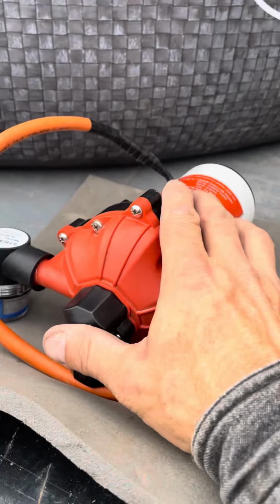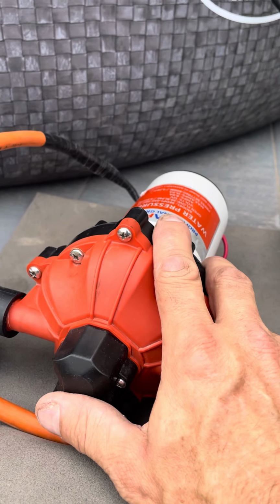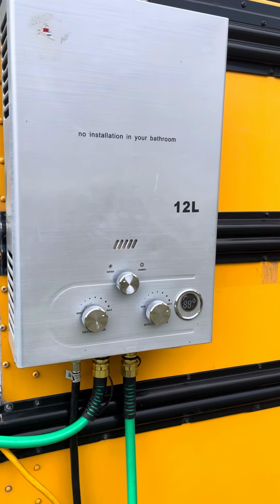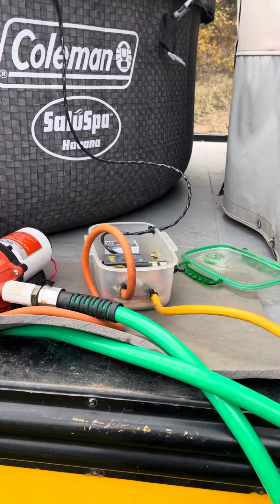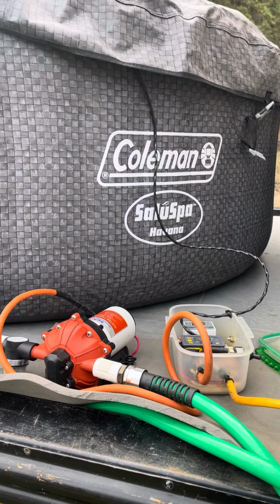to the pump. Pump cycles for about 14 minutes on and 2 minutes off, because the heater will only run for 15 minutes at a time and then shuts off automatically. So you have to have something to keep it going, so that's what the timer does. So that way it won't overheat with the thermostat in there.